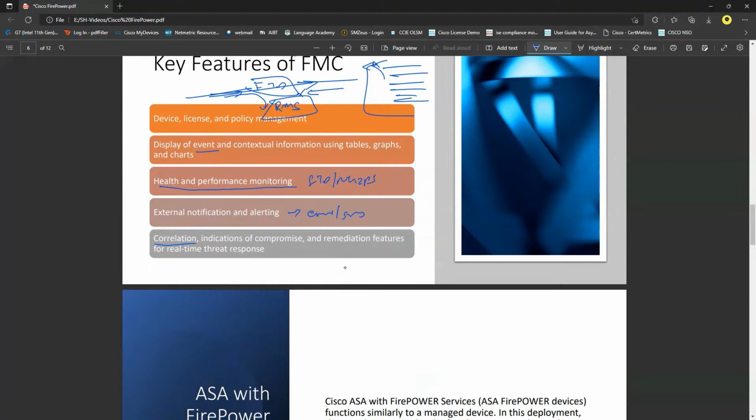If you remember in the PXD, that's what we have seen, right? Whenever StealthWatch has detected unusual behavior, it will tell the ISE that it has detected some unusual behavior, and it will just go ahead and restrict the access, and it will allow only access to the remediation server so that it can remediate itself and come back onto the network. You can do the same thing here by utilizing the correlation policies. Exactly.